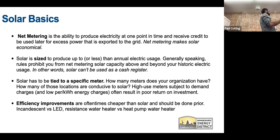The efficiency improvements essentially recoup your investment over a period as short as 2 years. Another example might be an electric resistance hot water heater. If you were to convert from an electric resistance hot water heater to an electric hybrid heat pump water heater, that new water heater is going to use about a third of the electricity that the electric resistance water heater does. So if you swap out that water heater and lower your electric consumption, that is going to provide more payback opportunity for you, because those efficiency improvements tend to be cheaper than solar. So making the efficiency investments beforehand, before you size your solar system, is something you really want to take into account, especially if those improvements have short payback periods.